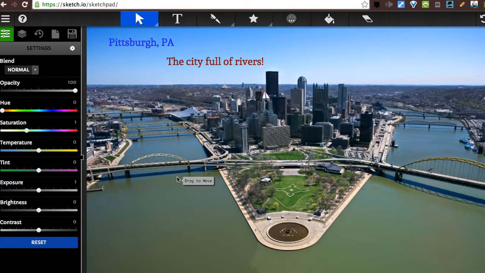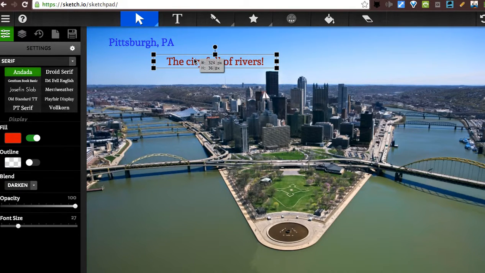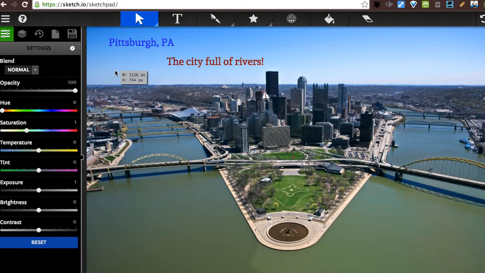Now that I am happy with my image, I am going to go up and hit export right here. Before doing that, if for some reason you find that you don't like something, you don't like your last move, you can use this undo right up there to change it, or you can simply click on it and hit that backspace to get rid of it. But I like my thing right here, so I'm happy with it. I'm going to go up here to this little button here and hit export.